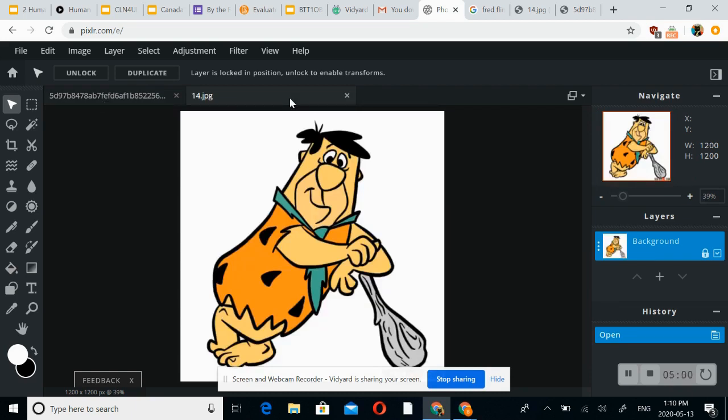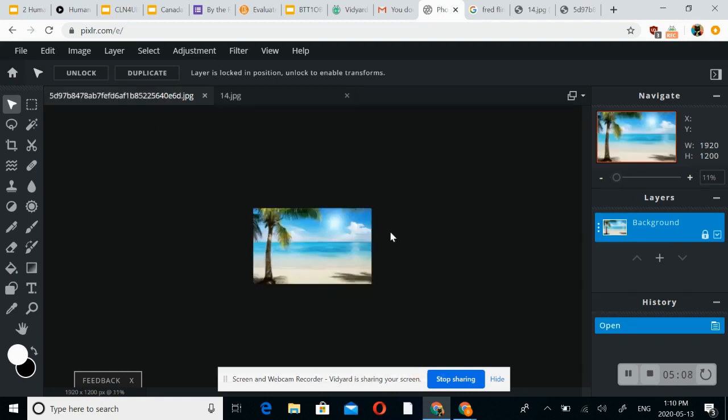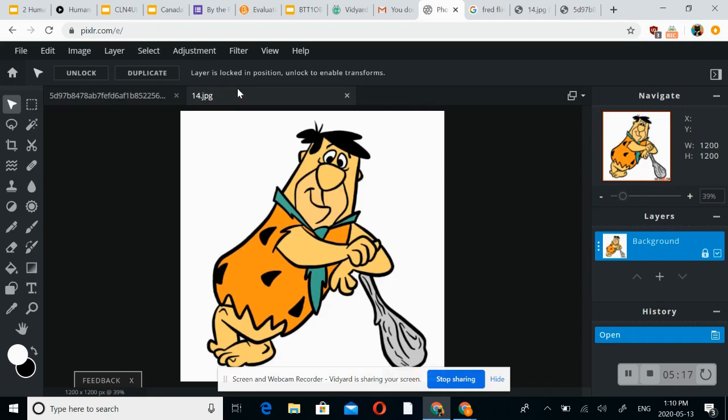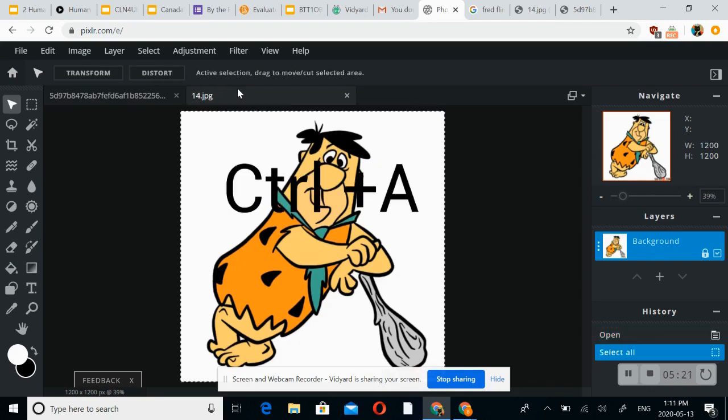Now our next goal, now that we have both pictures in Pixlr, I want to take this picture, copy it, and then put him on this tropical background. It's a bit of a process, but it's pretty easy. Okay, step 1, Control A. So hold down the Control key and then hit the A key. And you're going to notice these little marching ants show up around to say we've selected the entire picture.